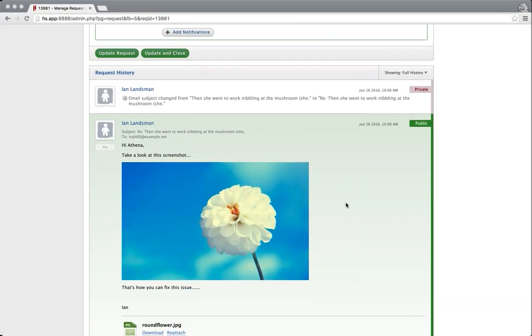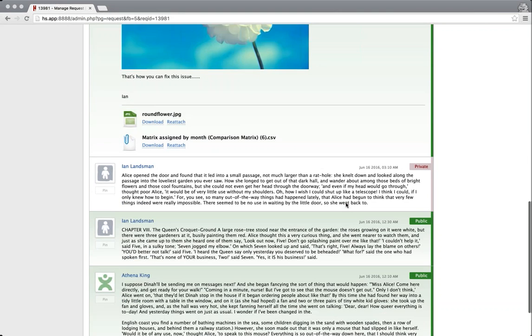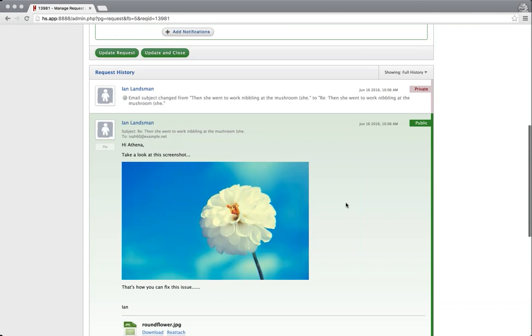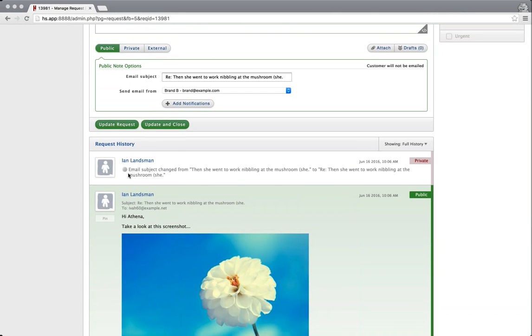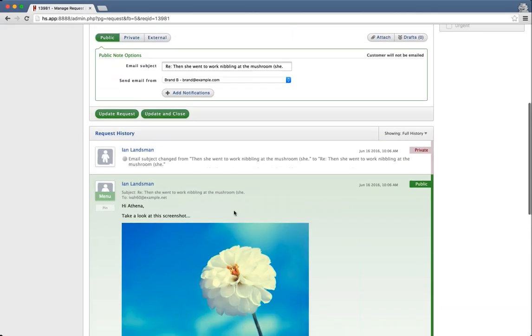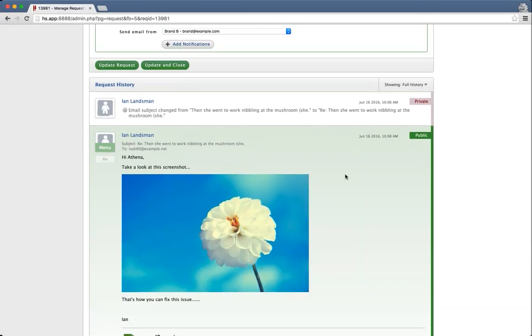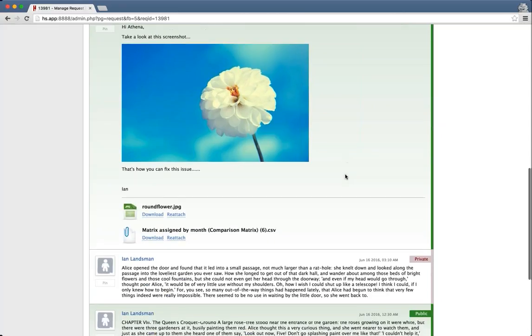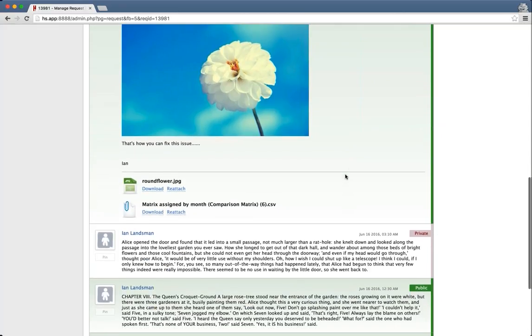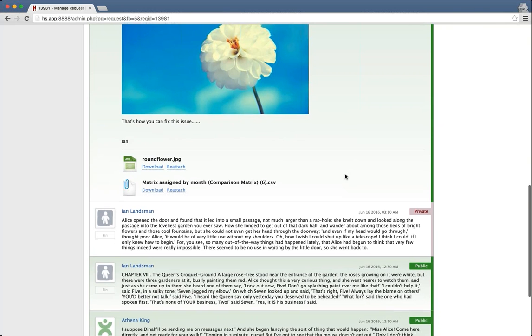Okay, so while I'm in here, we have another new item in the history, which is the ability to pin a history item. This is really handy. If you have a long running request, a lot of times, for instance, we'll need some access information to someone's installation, and that gets buried in 10 back and forth emails, and it's something you're referencing a lot.